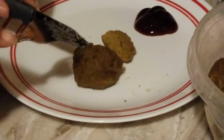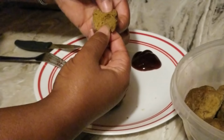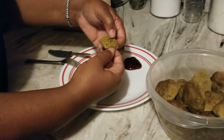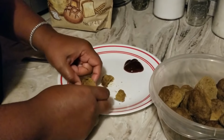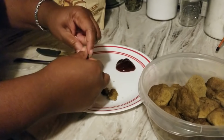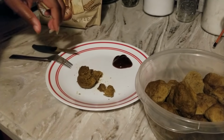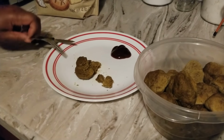So it's not doughy or anything. It's just like a meatball. It's hot because I just took them out the pot, but jeez, it's just like a meatball. Look at that. Meatless meatball. And this is with broccoli, okra, cauliflower, spinach, yeah, all that good stuff.